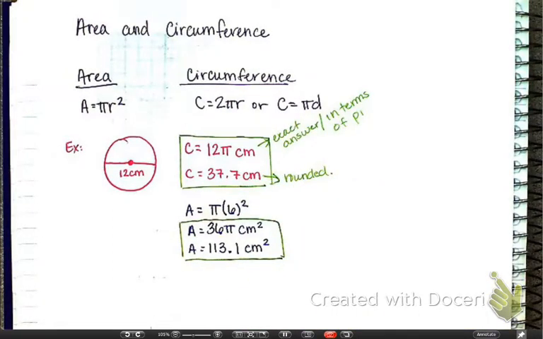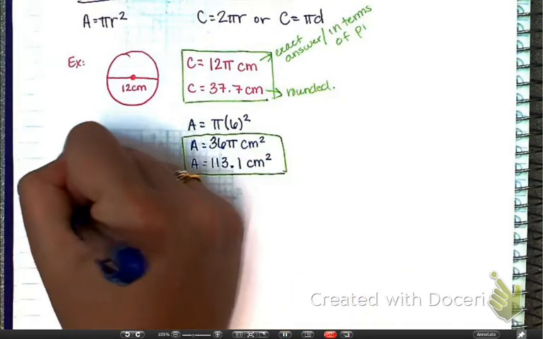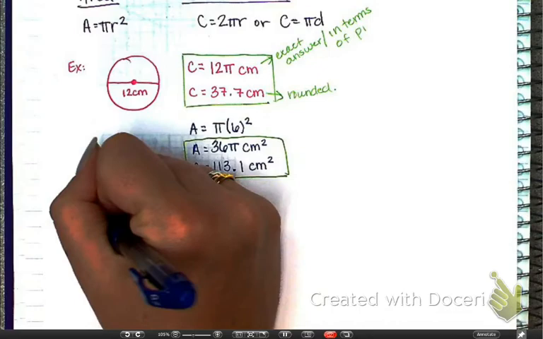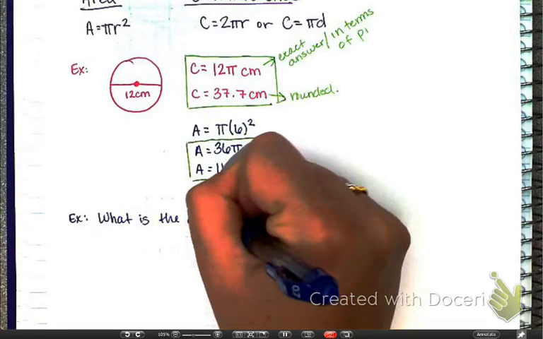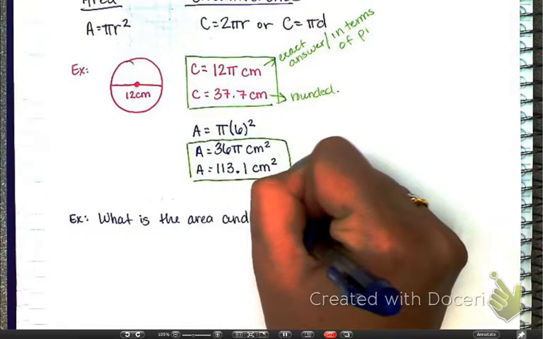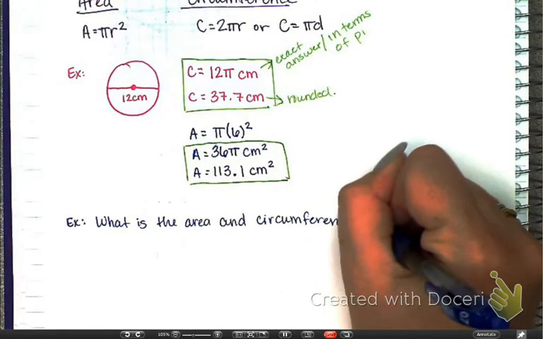There's not a whole lot of work here, which means you have to make sure you're using your calculator appropriately. Because if you plug something wrong into your calculator, you're automatically going to get something wrong. Are you okay with that? Okay. Now, I may give you circles sometimes. Sometimes I may write the question out in words. So something like, what is the area and circumference if the radius is 4 centimeters?